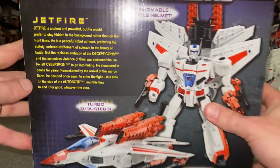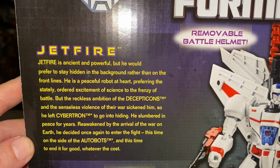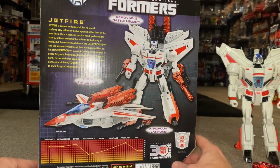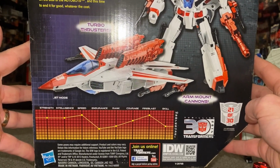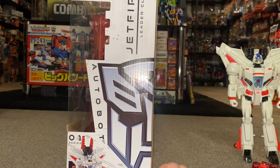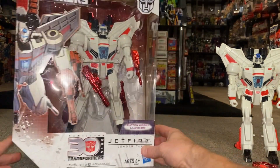There's a little bit of a bio or a write-up there. If you would like to read that, I'm going to say pause and you can read that now yourself. It's also saying there about the removable battle helmet, and of course the best thing about the Thrilling 30s is we've got a tech spec again. Right, let's carry on around. We've just got the normal Autobot logo, a picture of him there, and of course saying what he is. So that's the packaging.